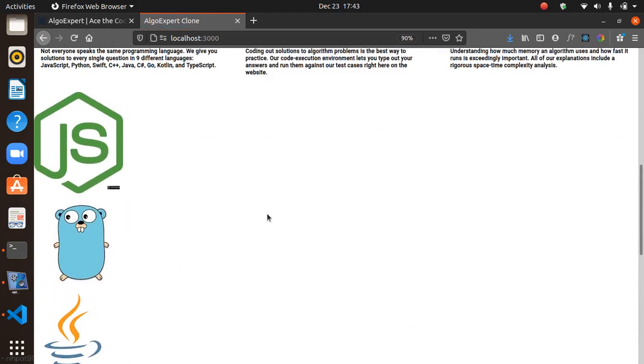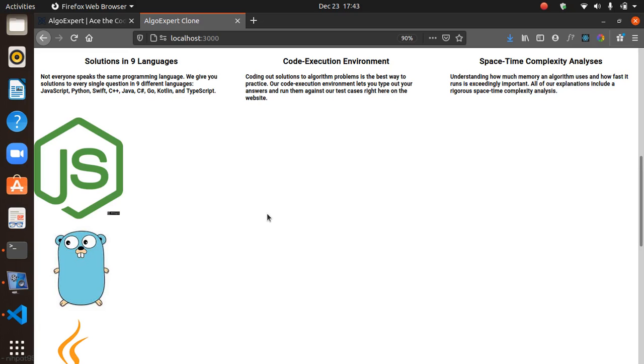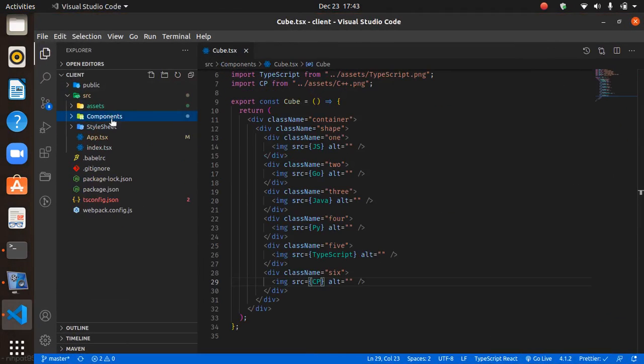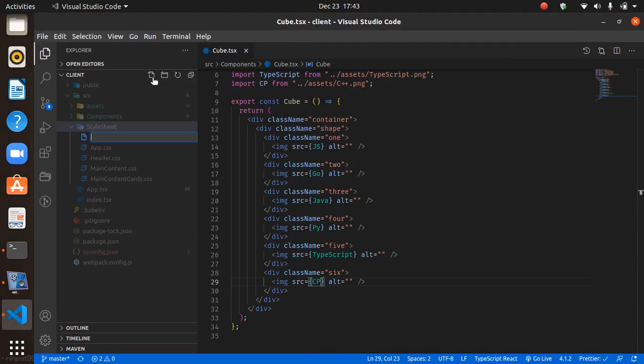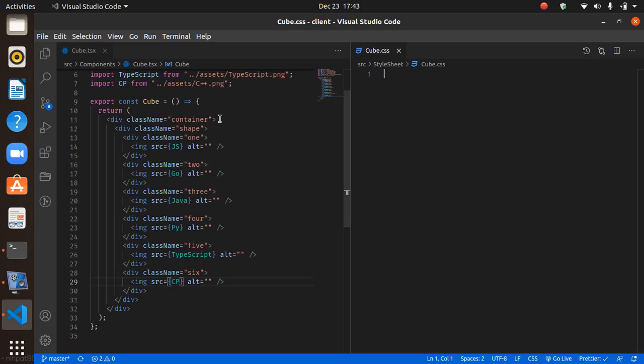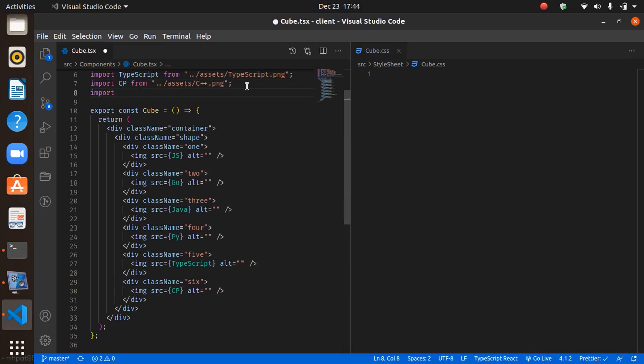Now we have to get those images to be one cube. So now how do we do this? Let's close this. Now let's have a CSS for cube, cube.css. Let's bring this here so that we can be seeing everything, and then let's import the style sheet, cube.css.